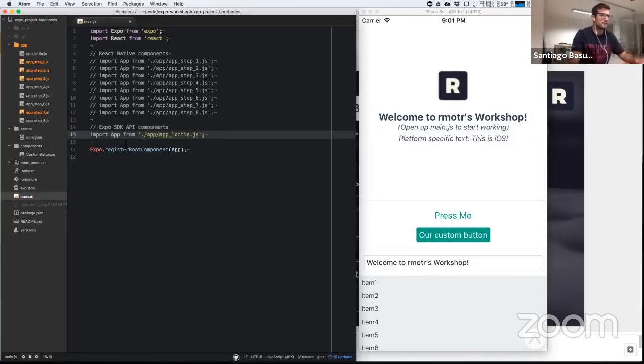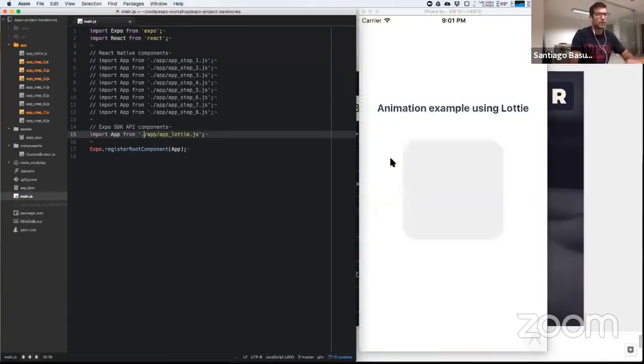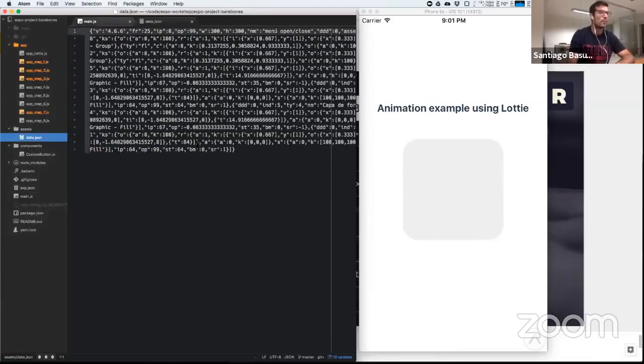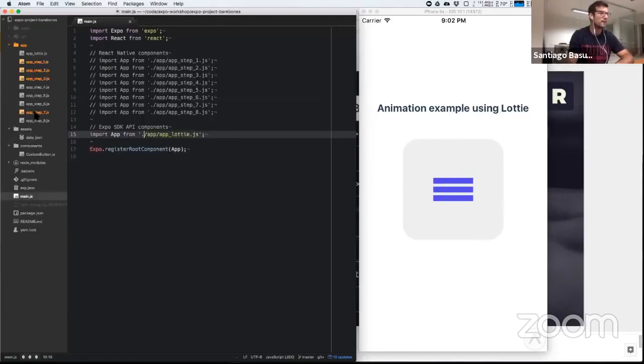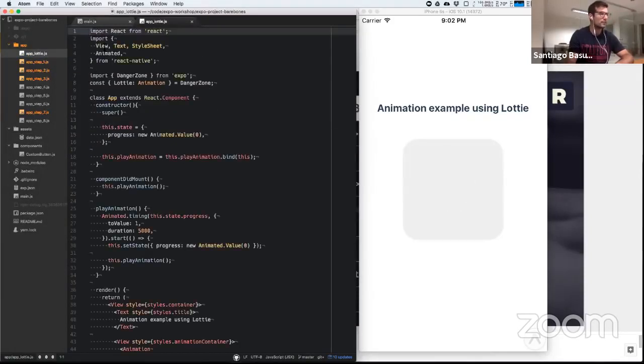This is not yet built, but we're showing you how to build animations using Lottie, which is a brand new Airbnb library, released by Airbnb a few weeks, months ago. It's a pretty new library, and we're showing you how easy it is to create animations. This animation is created by exporting the data from After Effects, the Adobe software. So we're exporting this data.json file, and we are hooking up that JSON file with Lottie right here.